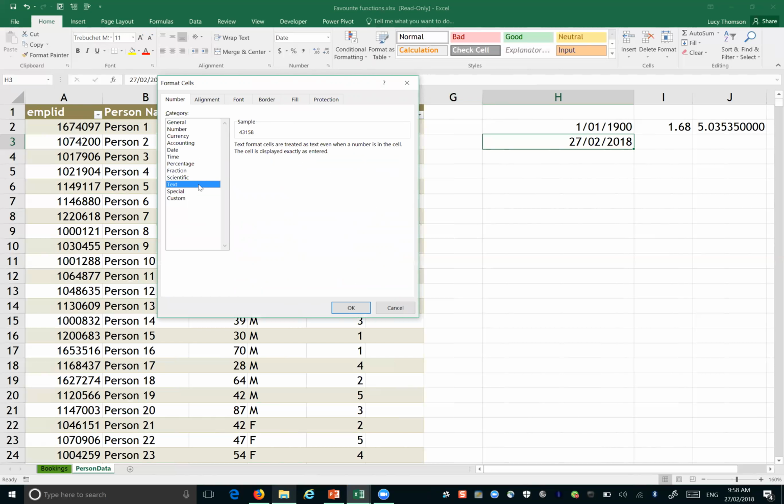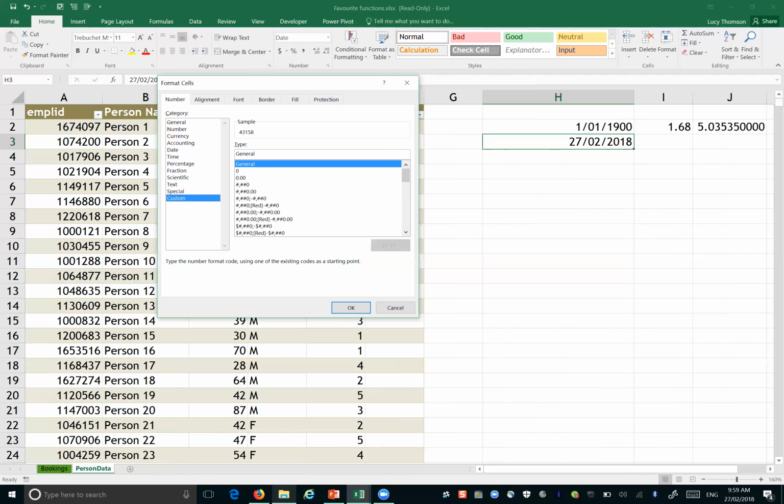You'll find a lot of the university systems will export numbers as text, and that can be quite frustrating because you cannot do calculations with numbers that are stored as text. Normally Excel can recognize them, and if it recognizes them, you can fix the formula. There's normally a little green triangle you can click on, and that will allow you to convert it. If you don't get that, you can multiply it by 1. If you multiply your number that's stored as text by 1, it converts it to a number as well. And then we've got special kinds of things, and as I say, those custom ones. So you can do all sorts of things in here.